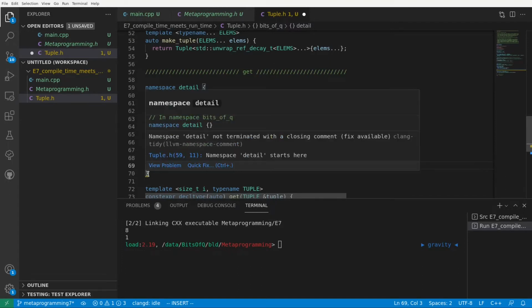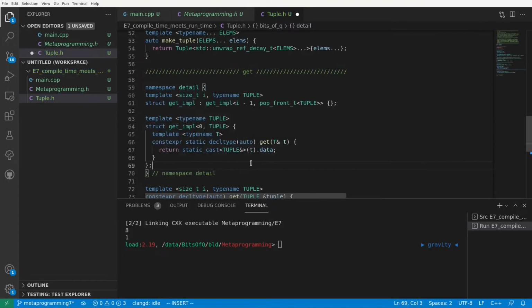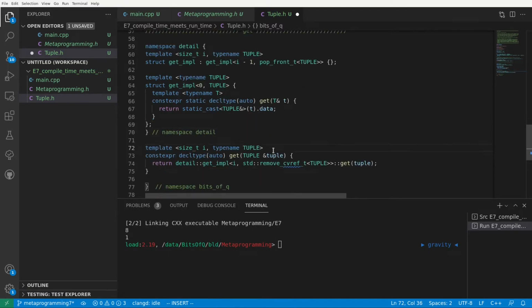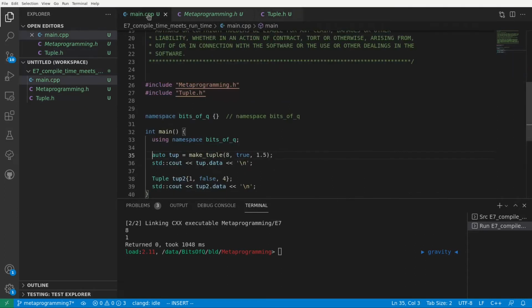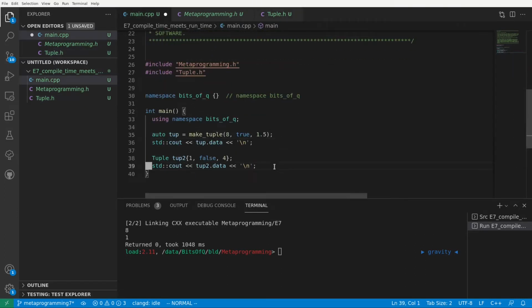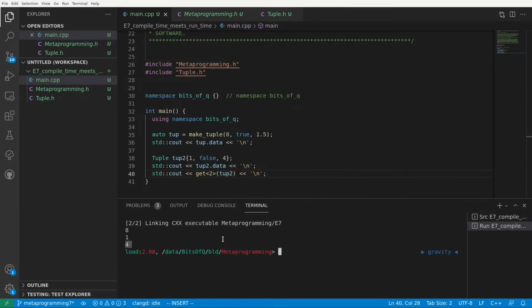So we can just do a normal static_cast to a reference of tuple, and then we return the data member. And this gives us a very rudimentary version of a get function, which should work when passed a non-const lvalue tuple. To test our get, we'll request the third element, index 2, of tup2, and we expect this to return 4. Bam, 4. It seems to work.